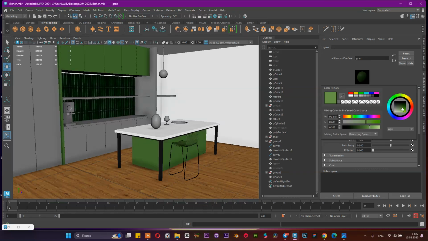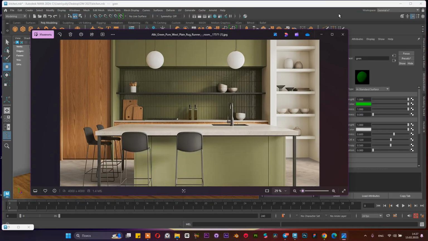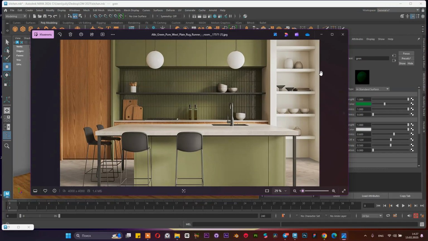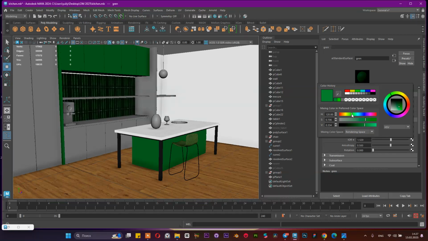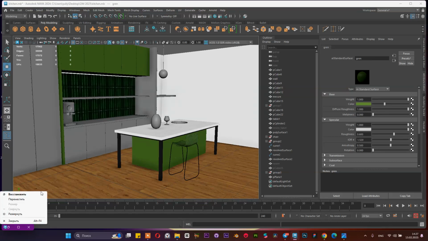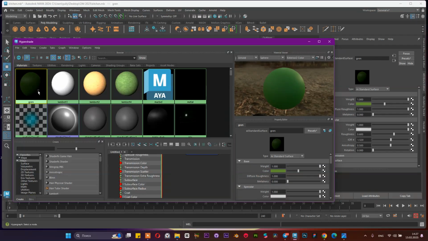Maybe with a different one. It's almost yellow, but in the viewport we will not see a good result.